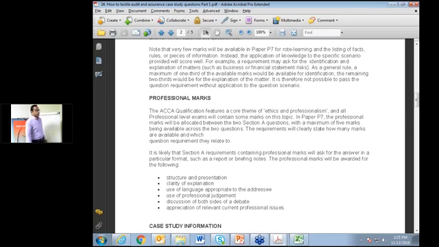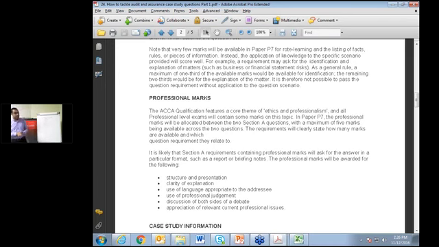Then, clarity of explanation, the second item for which you get the professional marks. If you are not clear in the way you're expressing, number one, it indicates to the reader, perhaps you do not have a command over the subject, and maybe you are confused about it, which is why you are not expressing a point with clarity. Or maybe you are in a hurry and you do not have enough time to write it in sufficient detail.